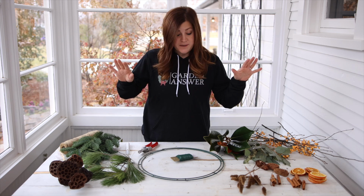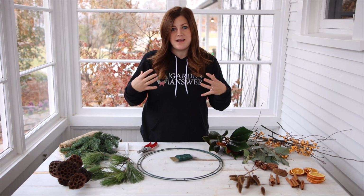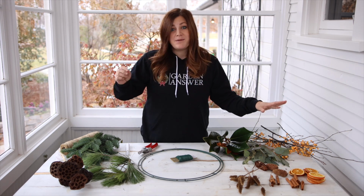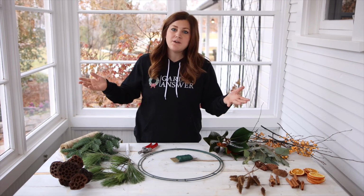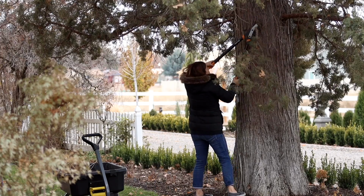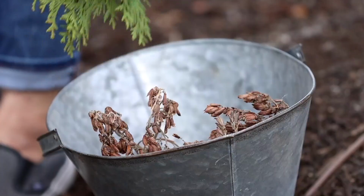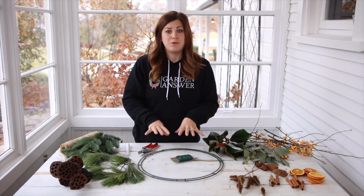I have gathered up some of the most gorgeous things. I've been really craving just natural elements this year. So anyway, I want to run through some of the stuff that I'm going to be using, and I want to talk about where you can find stuff like this. First of all, your own garden. If you've got juniper, pine, spruce, arborvitae, all kinds of stuff like that, anything with berries like winterberry hollies, you can cut just a small amount and create something really beautiful.